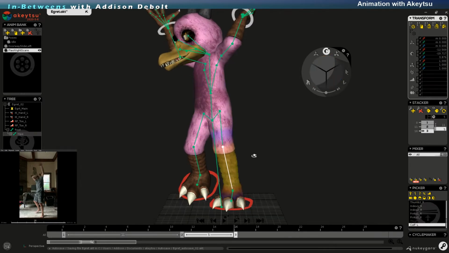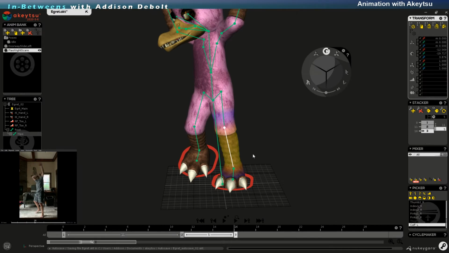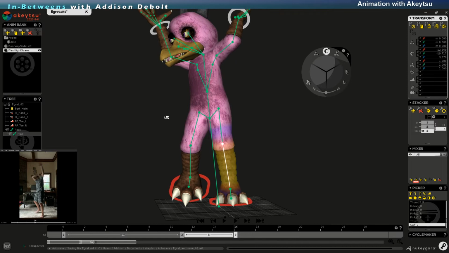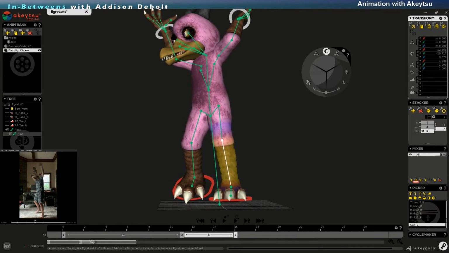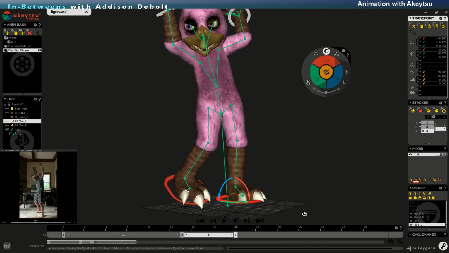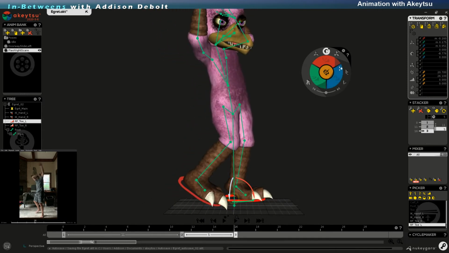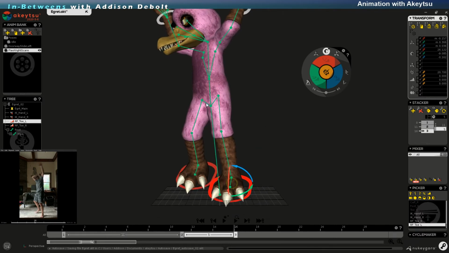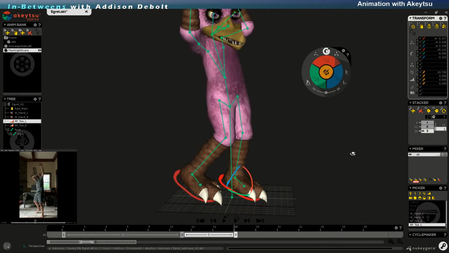So one of the things you have to remember when animating is, yeah, you shoot all this reference, right? It's fun, it's cool, it gives you an idea of what to do. The problem is, when it really boils down to it, you're still at the mercy of what the rig can give you, right?